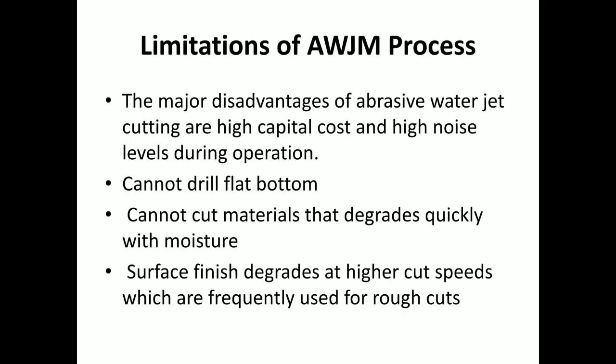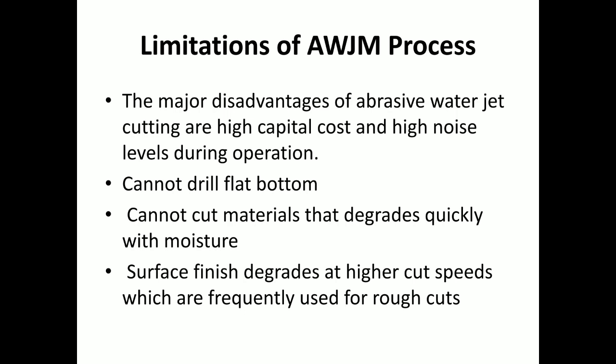Now, although this process certainly has advantages, there are certain limitations. The major disadvantages of abrasive water jet machining, AWJM, are high capital cost, as the initial cost of setup is very high, and a high noise level during the operation. During the operation it creates a lot of noise. It also cannot drill a flat bottom.